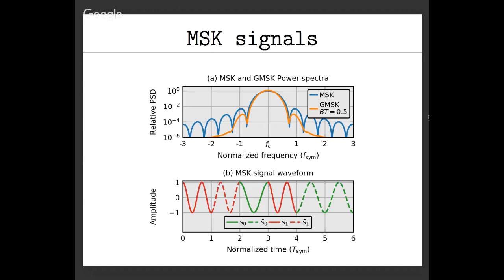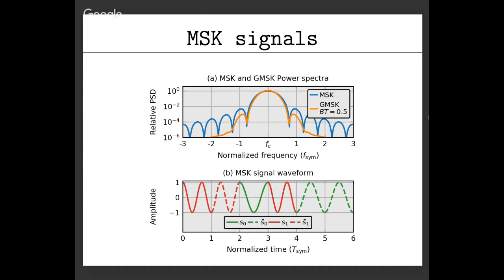What is MSK? MSK is a form of coding for the signals. We want to transmit binary information, ones and zeros. You want to transmit a one, you transmit one frequency. You want to transmit a zero, you transmit another frequency. So if you want to transmit 1 0 1 0, you take your transmitter and switch between 100 kilohertz and 200 kilohertz depending on the signal you want to transmit. All VLF transmitters are sort of frequency modulated, just like in your FM station. At least more than 50%, yes.